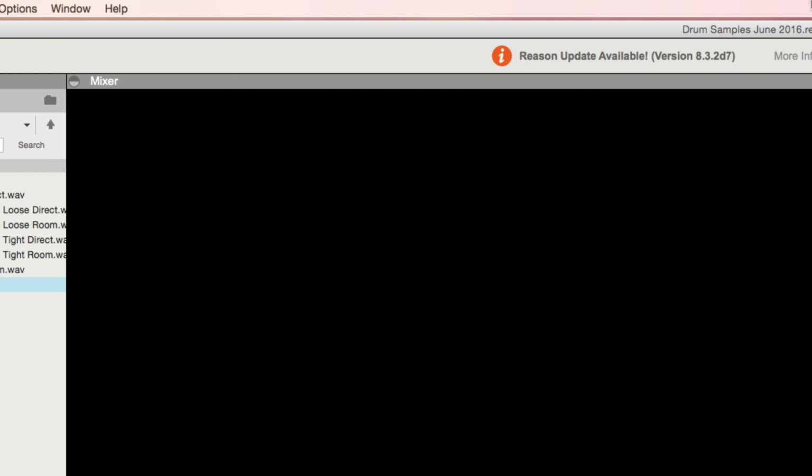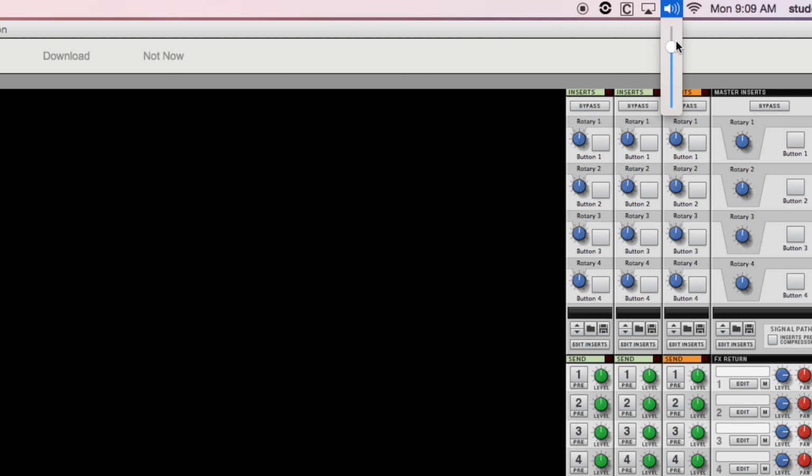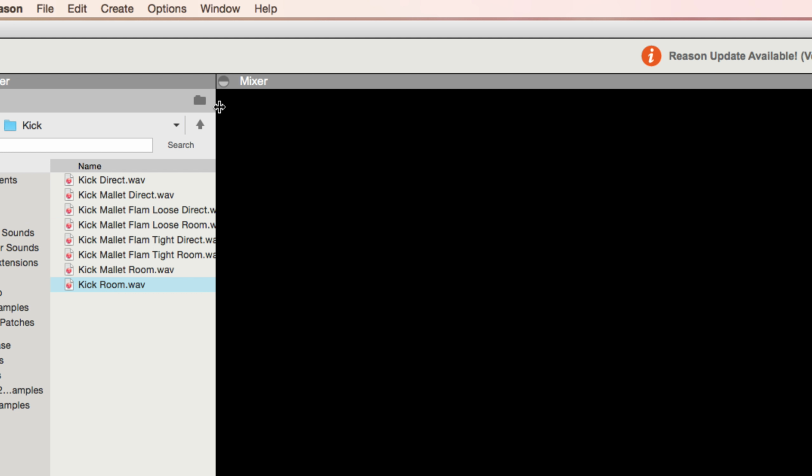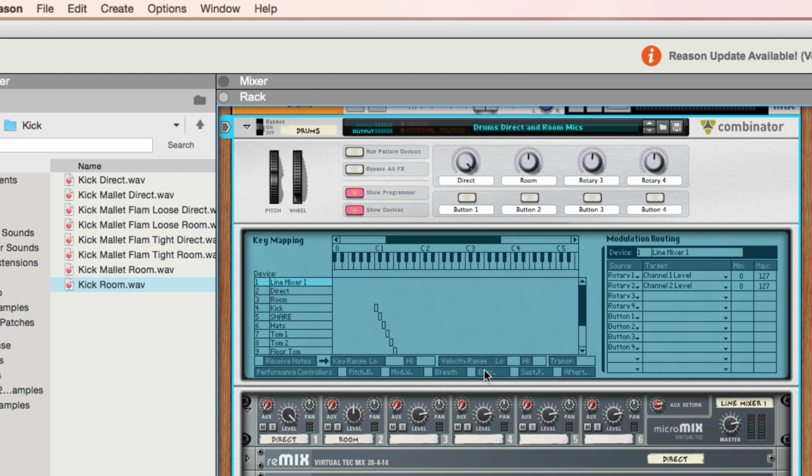But that's the reason we're going to set up just those two knobs. Those two knobs are really going to help us overall, just to be able to have a simple control for all these. Okay, so for now, let's keep loading these. I'm going to tell you what the plan is, okay? And you just keep working on this. Now that the routing's there, the key mapping's there, and those knobs are assigned, you're going to do the same thing every time for each set of samples. So your directs are all going to go out output left, right. Your room is going to go out of output 3, 4. And as long as you keep linking them together in those groups, just 2 of them, don't link any more than 2. As long as you keep linking the 2, the direct and the room, then you'll be set.